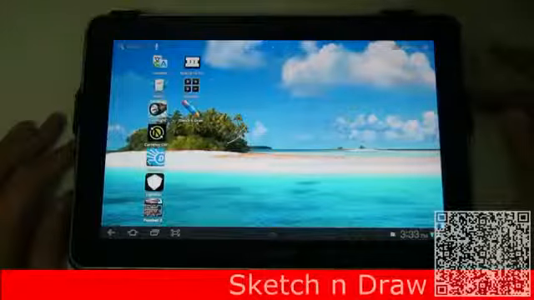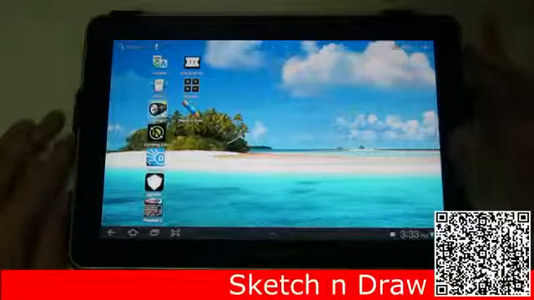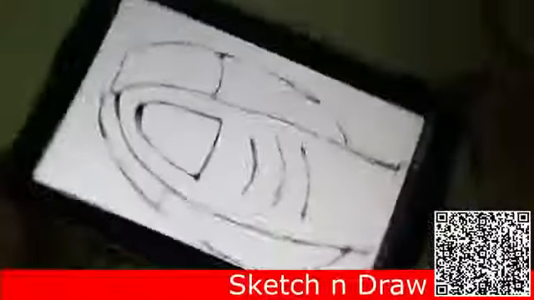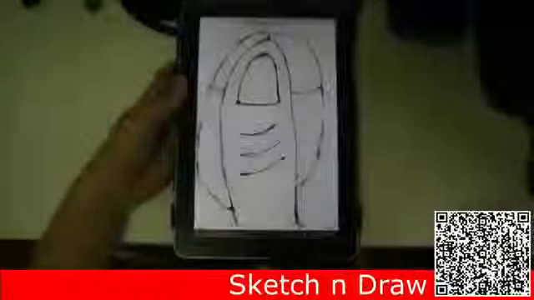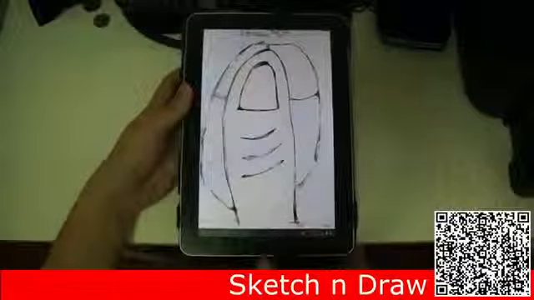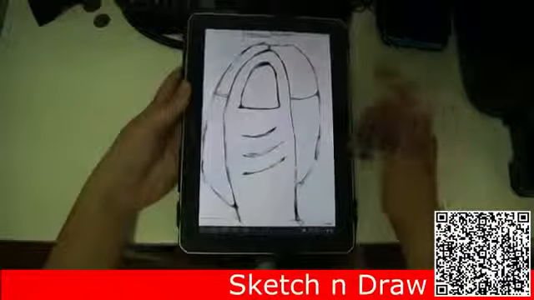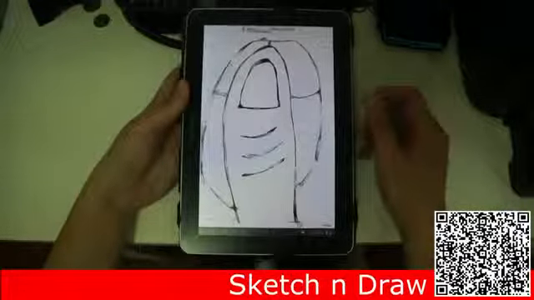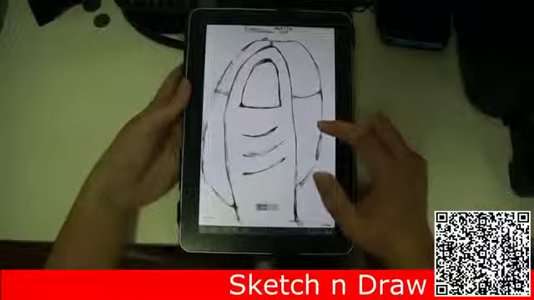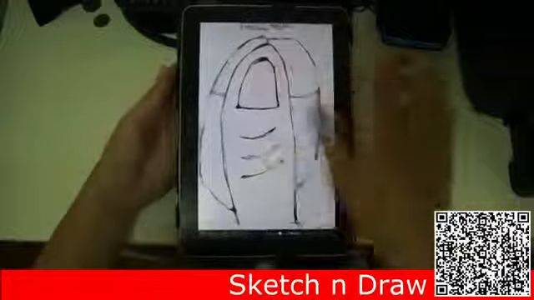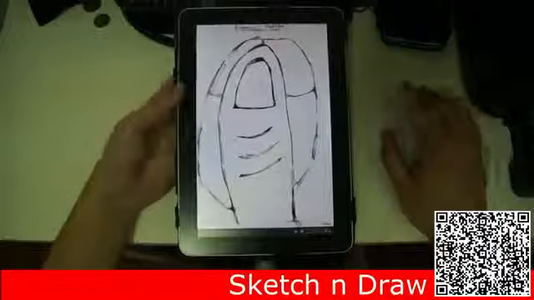The last app that I'm going to introduce is actually the app called Sketch and Draw. So let me open this up. Once you open this up, it looks like this, and it's most likely used in portrait mode. So let me zoom this out. You can see my tripod over here. Yep, this is drawn by me using this app called Sketch and Draw. As you can see, the mouse is actually so much smaller than the hand or finger. Yeah, I know I suck at drawing.